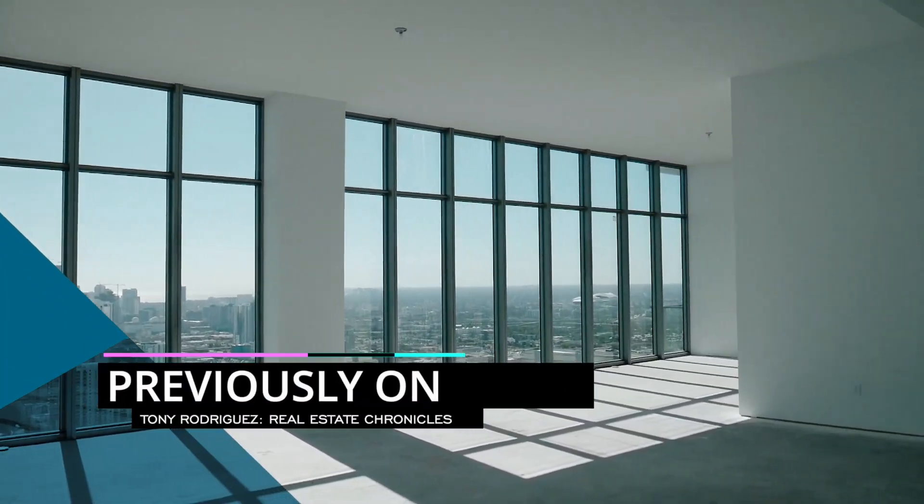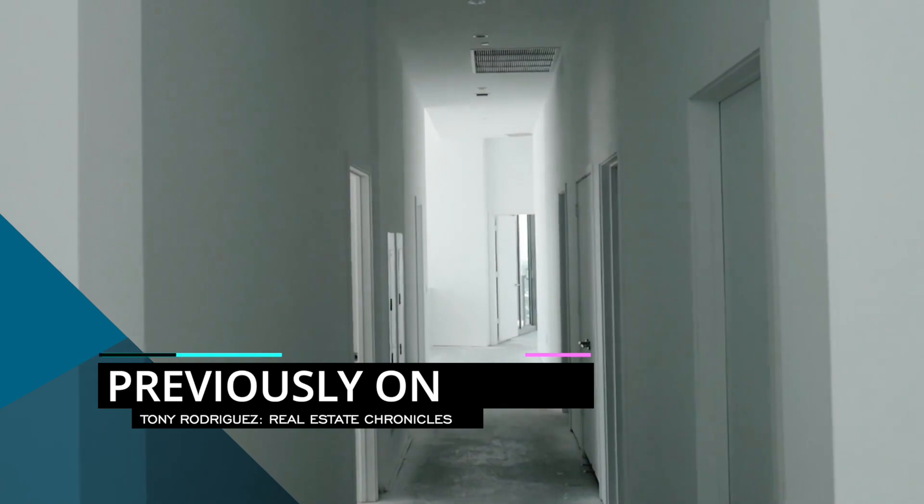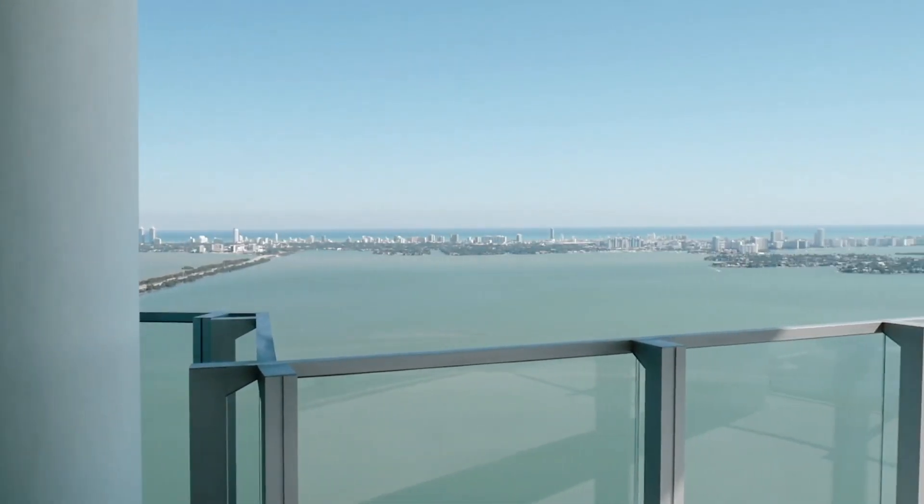So this is the unit I was telling you guys about in the car. It's a 4 bedroom plus den plus study, 7 bathrooms and 6 parking spaces. I've been dying to get you guys inside this unit because they just finished the flooring, staged it, put all the furniture, lighting, and wallpaper — and it came out amazing. This unit is just under 9.5 million dollars. The unit next door is just under 10, and that one is raw, still available, but this unit you can move in tomorrow. Let me give you guys a little tour.